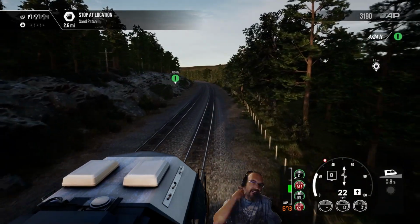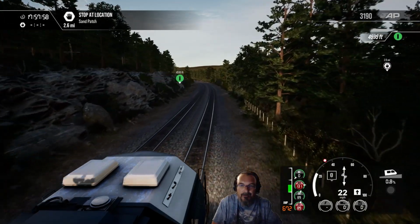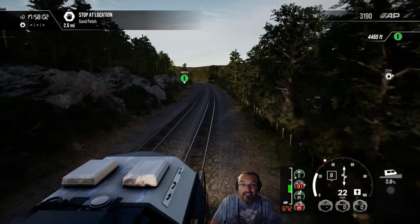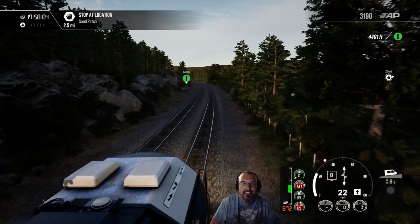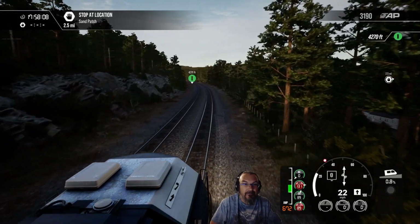Yeah, so what I'm probably going to do is play some music in the background, because this is a long 1-hour journey all the way down to the bottom, but this is how you get the gold medal, going all the way down Cumberland Charge. It's one of the harder missions to get gold, because you're starting from a not so great position to have to get engines set up properly.